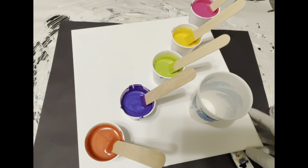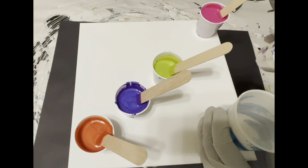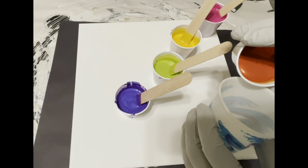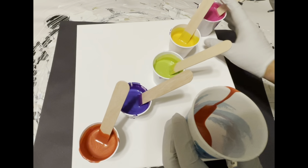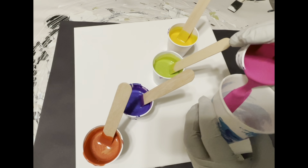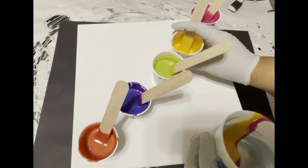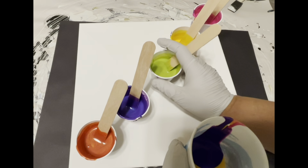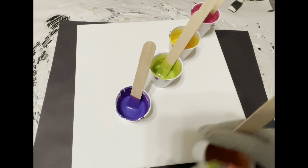So first of all, I have not done a galaxy pour for a while, and on top of that I'm experimenting, so bear with me. I just want this one in the center. The idea is whatever color you want in the center should be going first. I just sandwiched the purple with the two light colors.